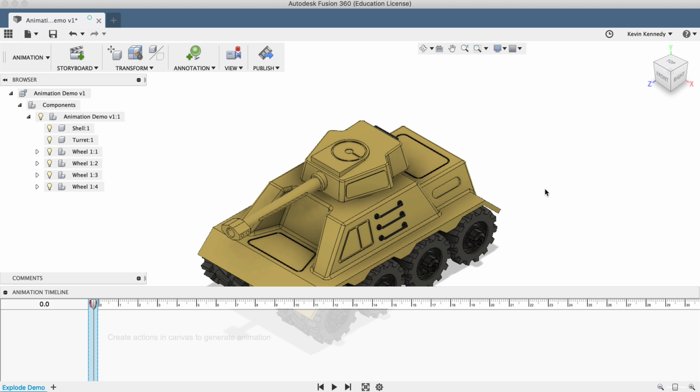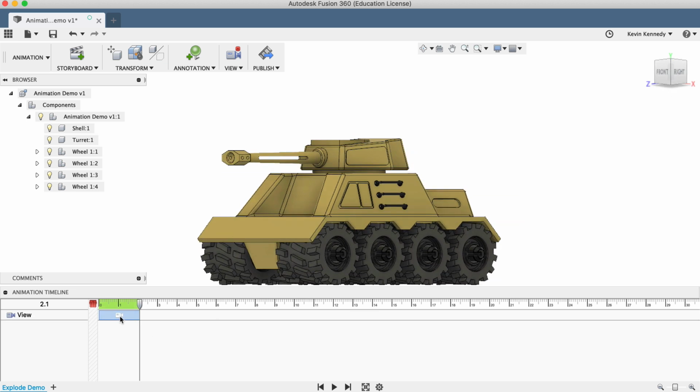The first thing you can do in the animation workspace is record changes of the camera view. You'll notice in the toolbar we have the view option with a red dot, which means that by default the camera view is recording. So to create our first action on the timeline, all we have to do is move the playhead further out in the timeline. So I'll move it out to about 2 seconds, and then we can change the camera view. You'll notice that automatically created the camera action, and if I hit the space bar, or the play button below, you'll see our model animates following the change in camera view.